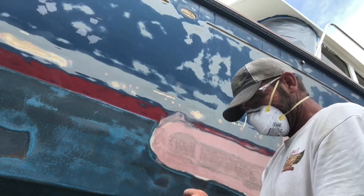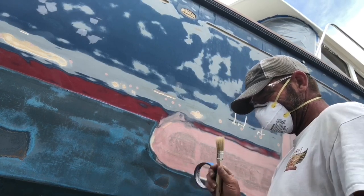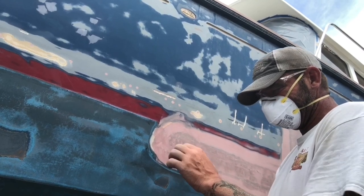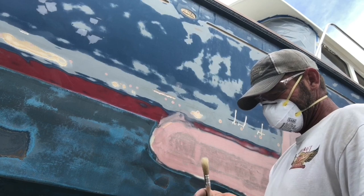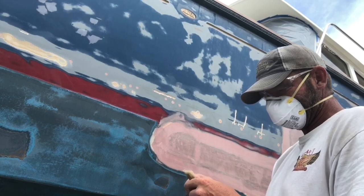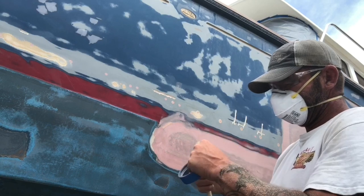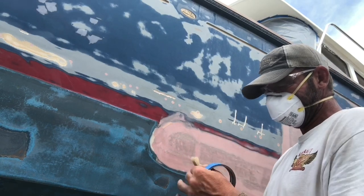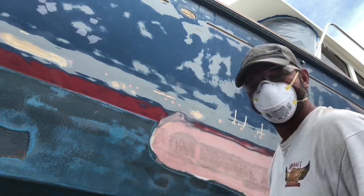Okay, so I'm gonna get ready and brush West System in these cracks. And these little chip brushes suck. I hate it when the little hairs fall out into your work. So I knock all the loose bristles out, then take a piece of tape and go tight around it. And that keeps any remaining loose bristles from flying out into your work. At least it's supposed to anyway.